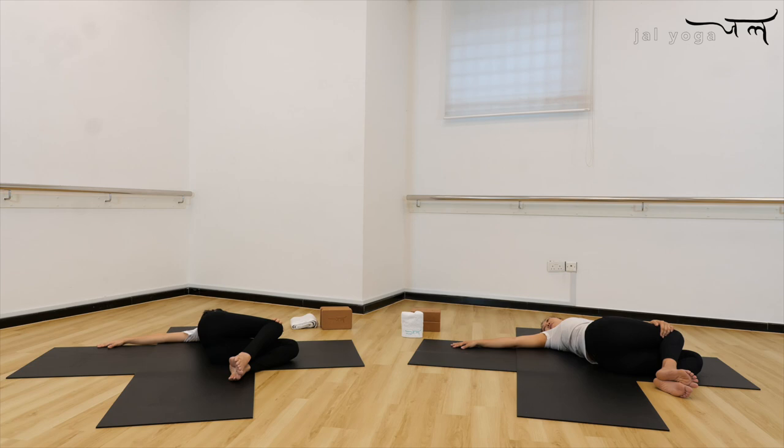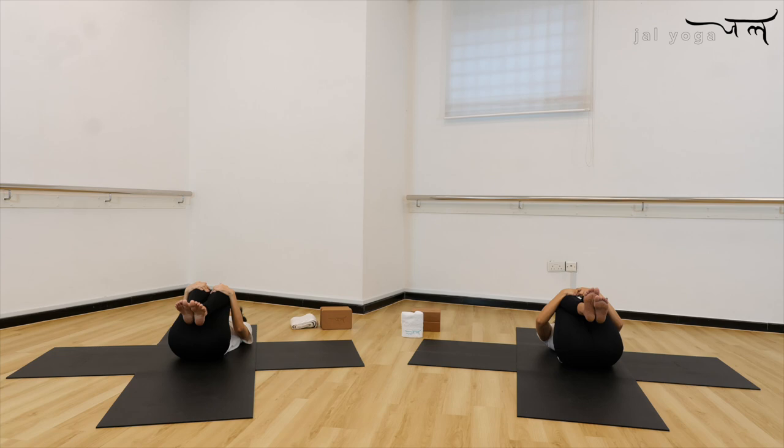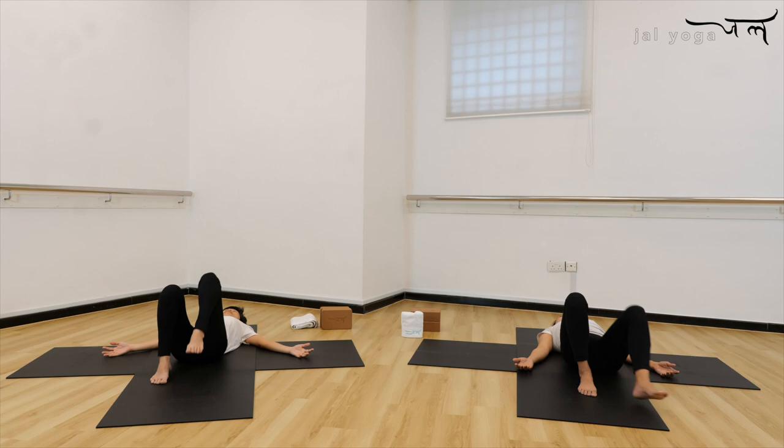Just inhale, release the hand down, bring both knees up, back to center. Hands hug your knees again towards the chest. Okay, release both hands down. Let go of your feet one by one. Extend the front and drop the toes down.